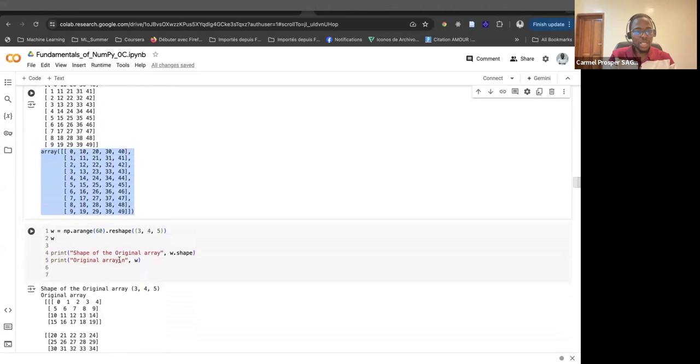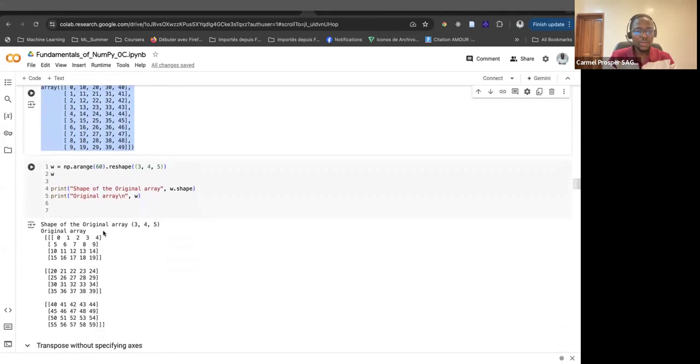So now let's create a new array of 60 elements, and we reshape it to 3 by 4 by 5. So it's still 60 elements. Is it okay? We already know how we do the reshape operation and some of the rules that apply to that.